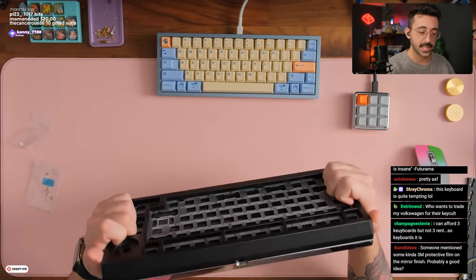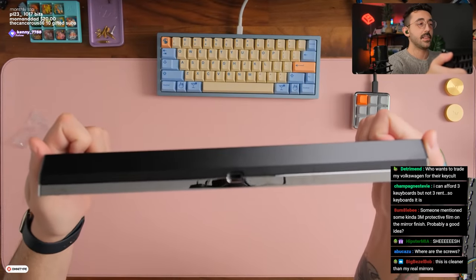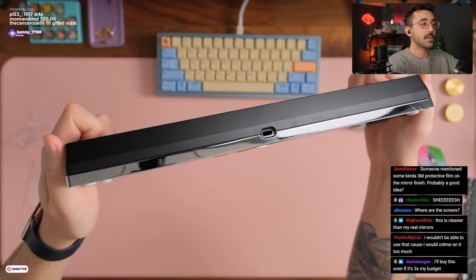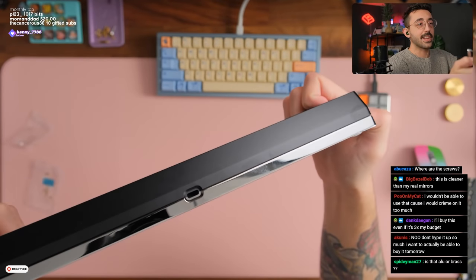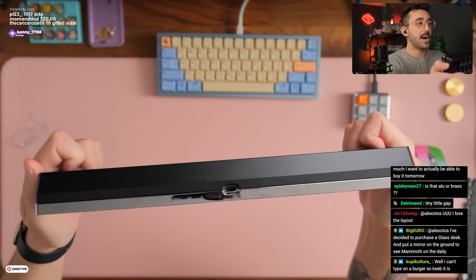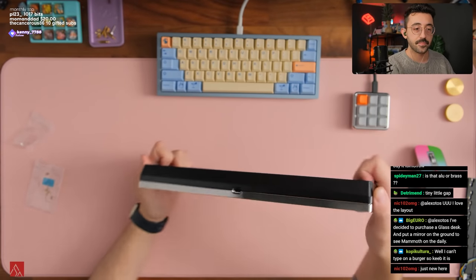So, I think someone in the Wuque Discord asked if there's a gap between the mirror finish part. Let's do this. Not really. There's a bit of, looks like, a chamfer? But I wouldn't say there's a gap, maybe a tiny little gap. This one's kind of super here. Maybe. I'm inspecting it for the first time right now too. But I love that split USB port. That looks gorgeous.